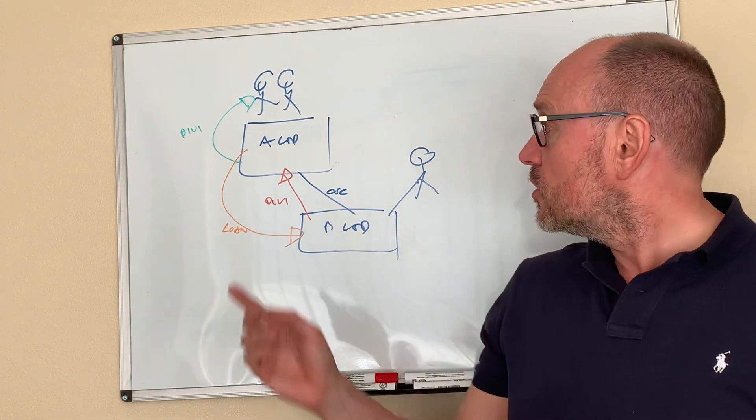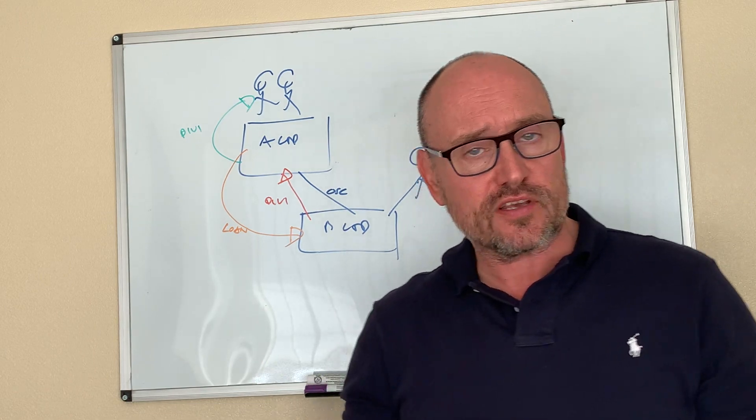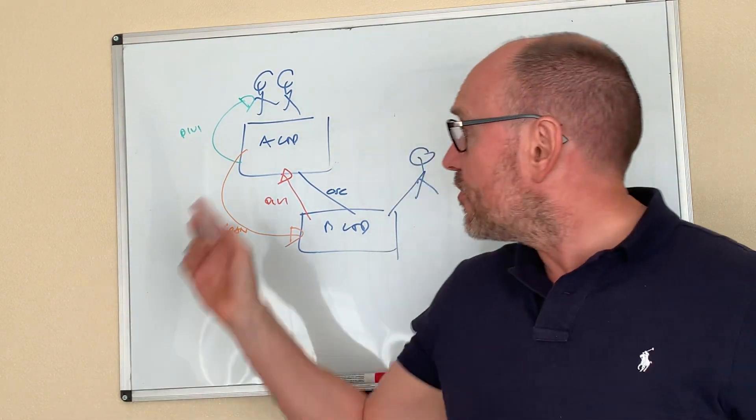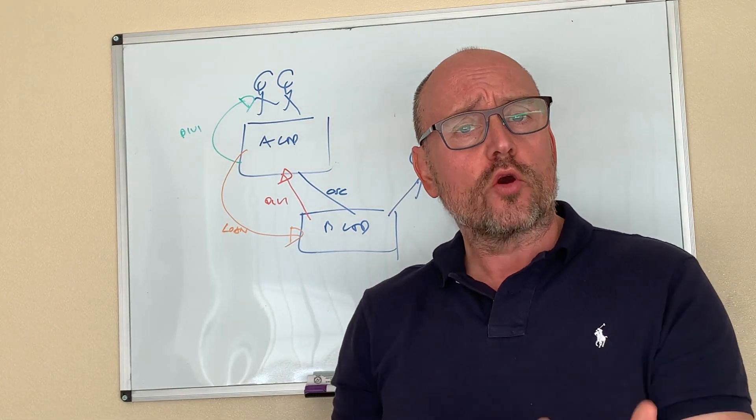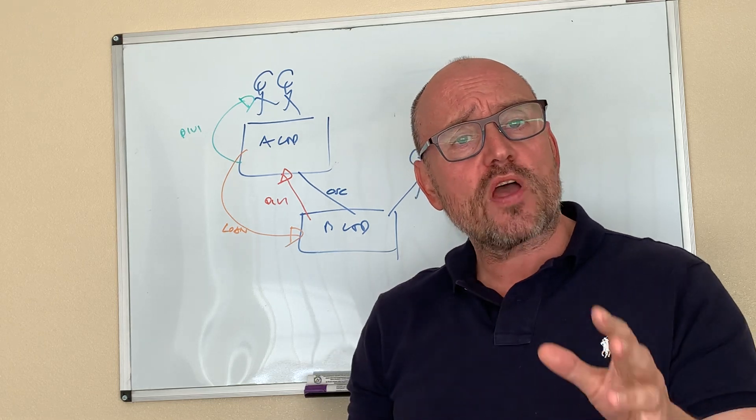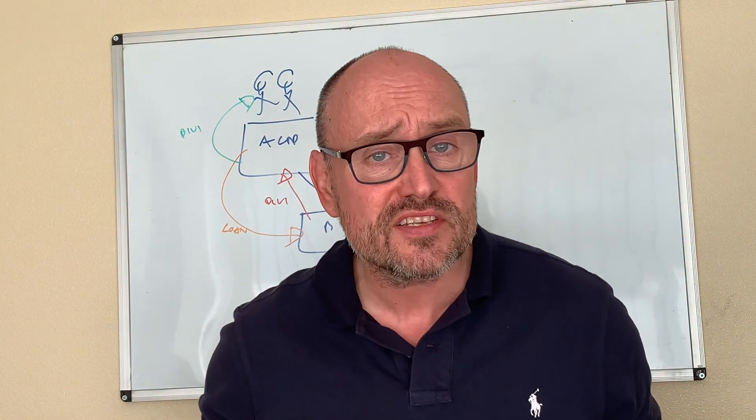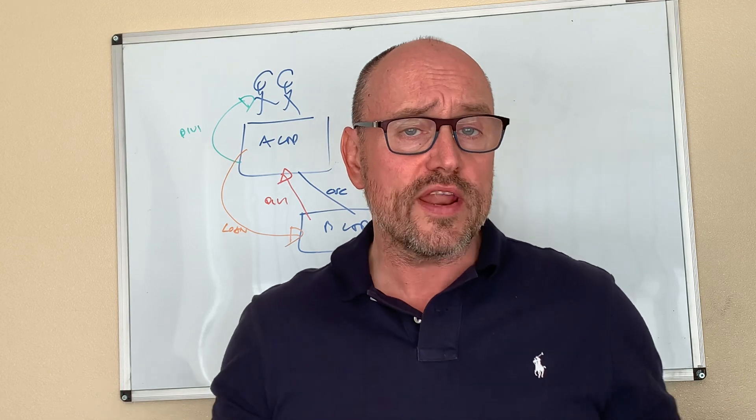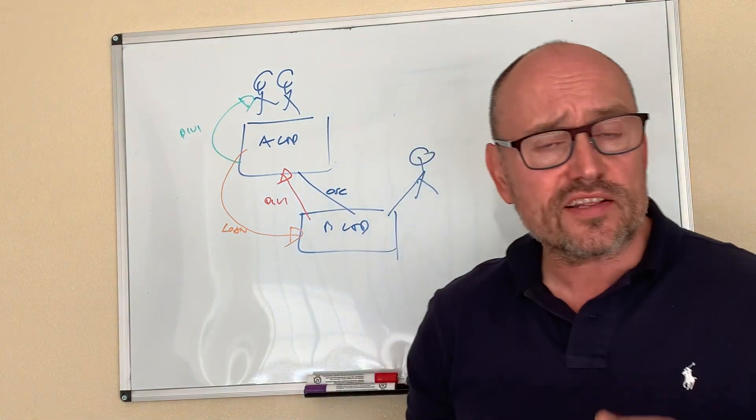So let's just have a look at an example. Let's assume that we've got this company here, B Limited, and there's three individuals involved and the first two individuals, they've already got their own company. So they've got their own company and then this third person that they know says look do you want to go into business together, do you want to put a few quid into this new company and we'll go in it and we'll split everything three ways, directors, shareholders.